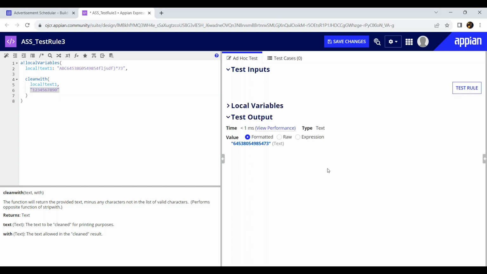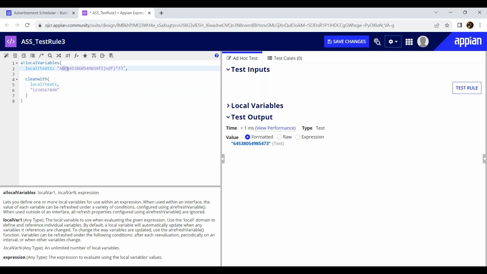If you click on text tool, now see it will give you only the numbers in the sequential way that it finds. So we have ABC, you remove that, and then 6 4 5 3 8, right? And then Z we remove, then 0 5 4 9, the sequential order we're getting. Okay, so that is what the clean with function does.